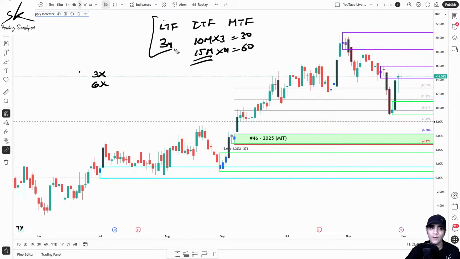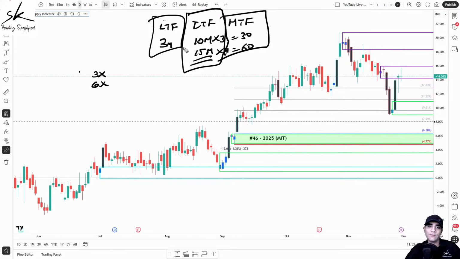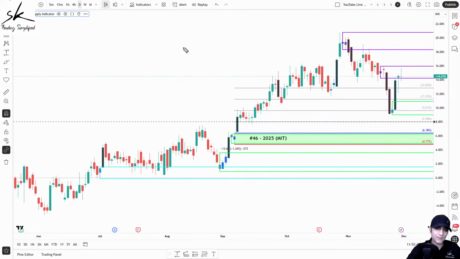So now you have defined your lower time frame, your intermediate time frame, your higher time frame. Based on that, do the analysis. If a setup is qualified for you, yes, maybe you can use it as an opportunity. But again, it has to be qualified to be used as an opportunity, not just because we have a zone on the chart.